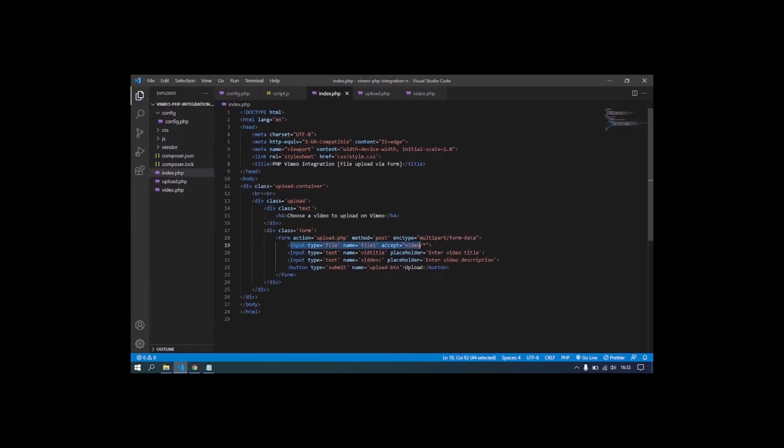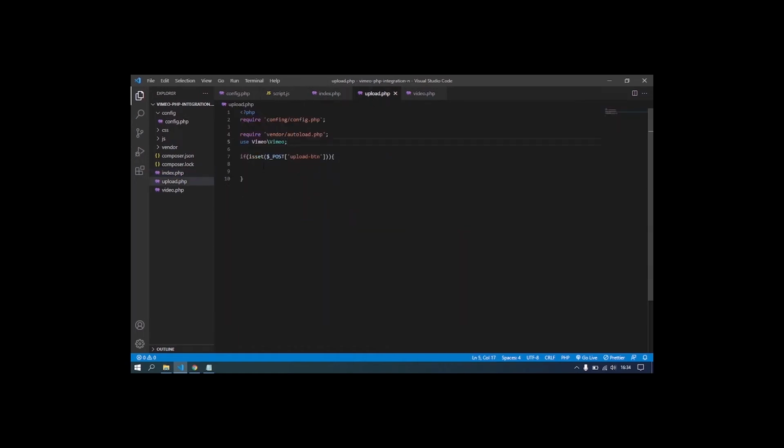So let's get a value from this input. We are getting this value with the help of this name attribute. Just copy the attribute name, and first of all we are fetching the file.